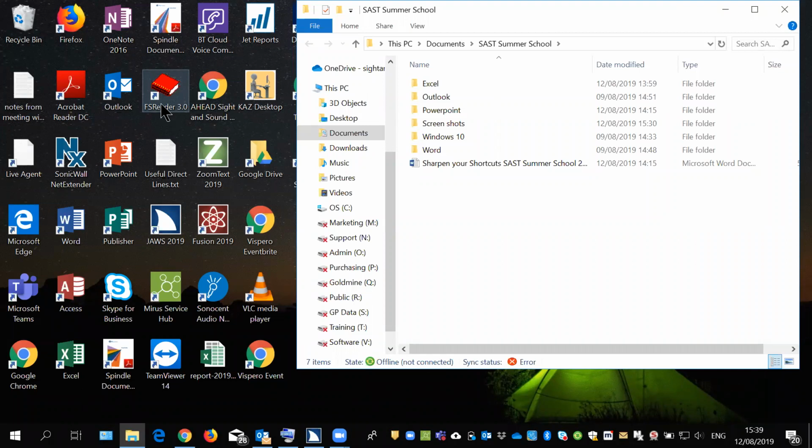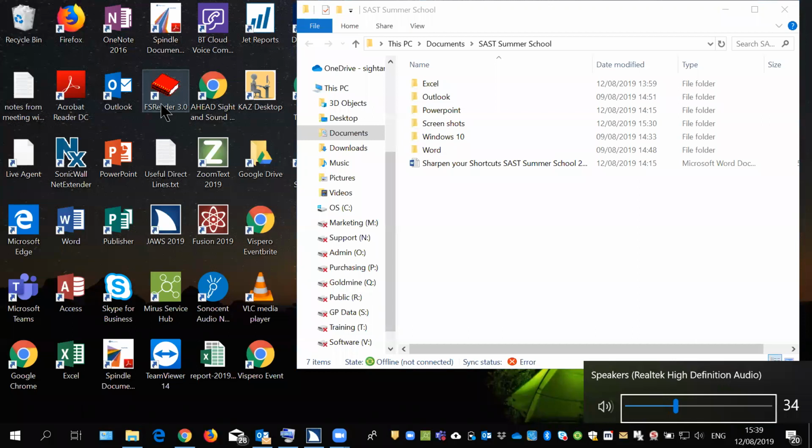So we can do Windows B, which actually takes you down to the system tray. And then I can arrow through loads of stuff in my system tray. I can arrow across to the action center, and eventually I get to speakers, 30% volume button, and press Enter. Speakers, Realtek High Definition Audio, 30%. I can arrow up to 33% and down to 30%. On my speakers, I think I can do Page Up as well if I wanted to. 28%. Okay, maybe not. I'm sorry, Sharon, there's an awful lot of interference in the background.